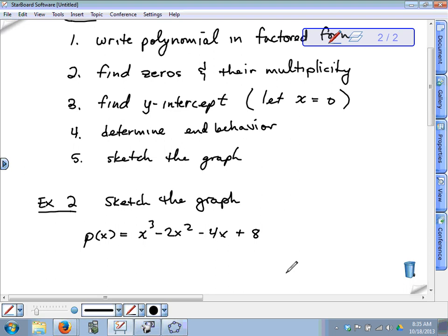Holy moly, how do we factor this? Could we take out an x? Not everything has an x, or an x squared for that matter. How many terms does it have? 4. So we ought to try at least factor by grouping. Now, just because something has 4 terms doesn't mean it factors by grouping. If we get lucky, this may factor by grouping.